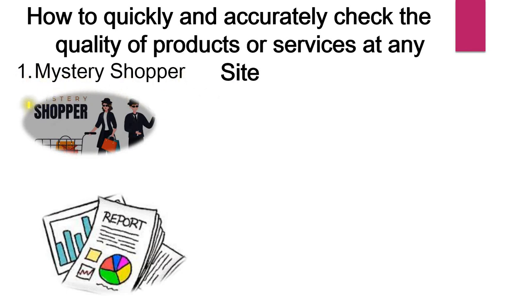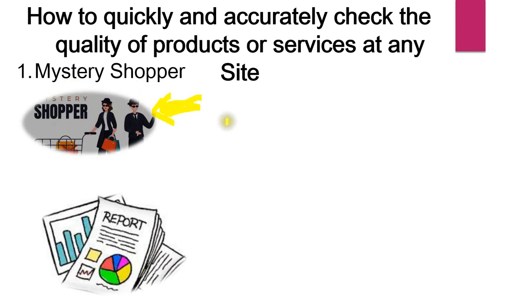You can visit that locality, that market where they are providing service, or making products available in that particular market. You can be a secret shopper. You can go and purchase that product and see the value of that product, meaning the quality of that product, from that particular market. You don't tell that site manager you are going there, but you go and purchase that product, use it and give your feedback. That is called a mystery shopper.